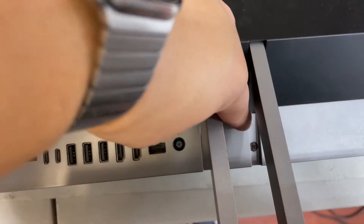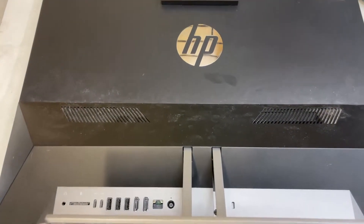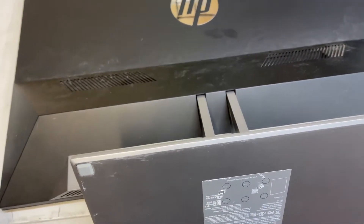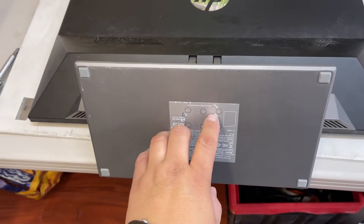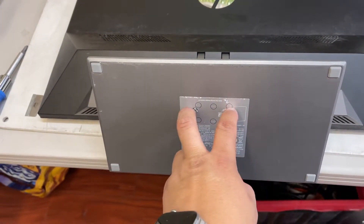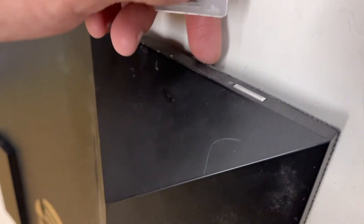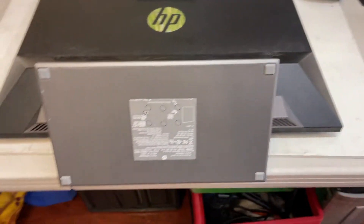Once the computer is facing down, you'll notice right here it has one screw that creates pressure to separate the back part from the screen. You're also gonna need a little tool like a spatula or blade. If you have any little plastic that is non-metallic, that will be even better. Over here you're gonna have two screws — you probably won't be able to see them because they're under a sealed sticker, but if you touch it you'll find the area. Make a little hole with the screwdriver to pop it up, remove those two screws, and then create pressure with the blade around here. Make sure you don't touch the bottom screen part — it's just right here at this edge.